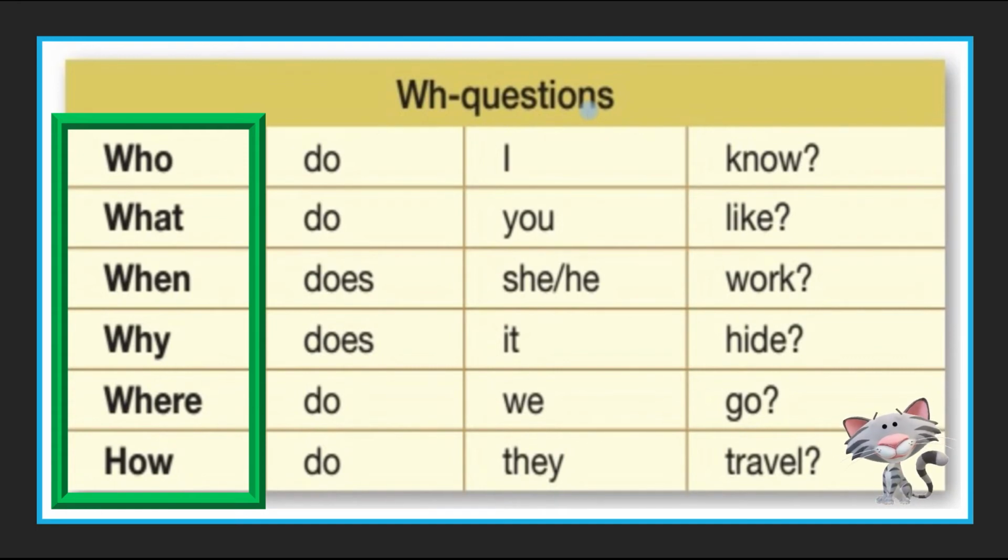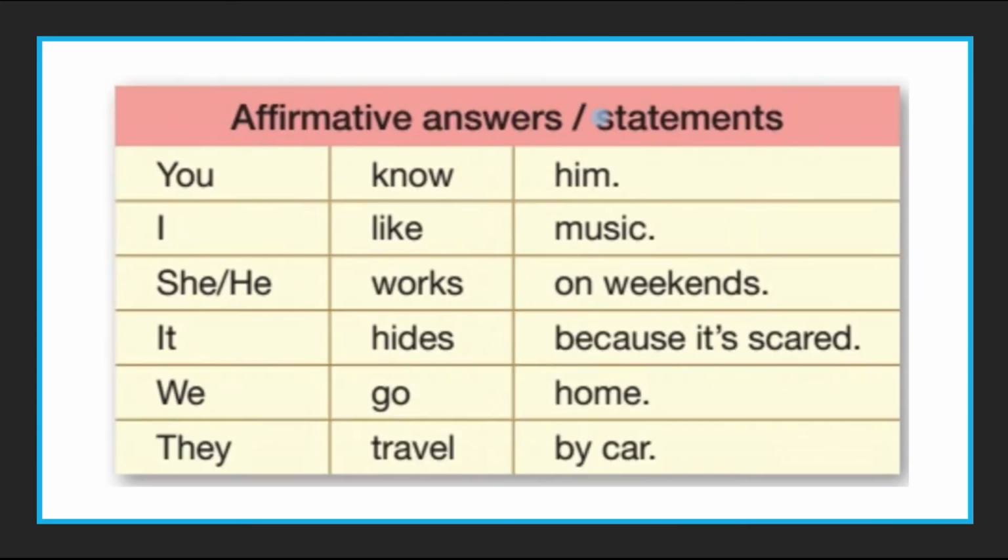WH questions. When you have a WH word at the very beginning of a sentence, then you have to use auxiliary do before the subject: I, you, she, he, it, we, they. Then the main verb comes in its original form, all finished with a question mark to make questions. These are information questions because the person asking them wants you to give them information.